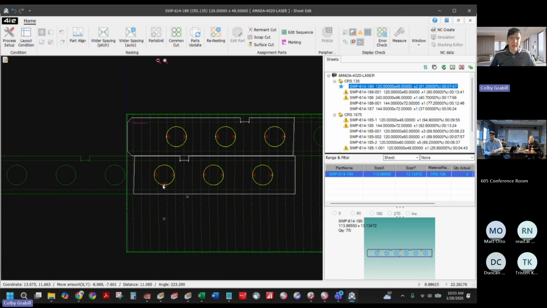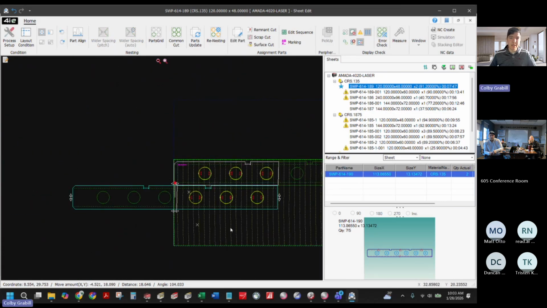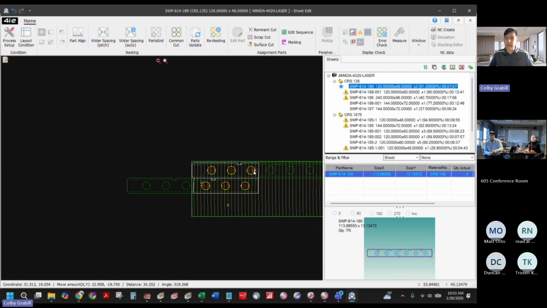But now what I've done is essentially split the part into different cut paths without actually changing any geometry, which I think has some value, because now we don't have random CAD files floating around that are half apart. All of our CAD files are correct for what the part needs to be manufactured to.